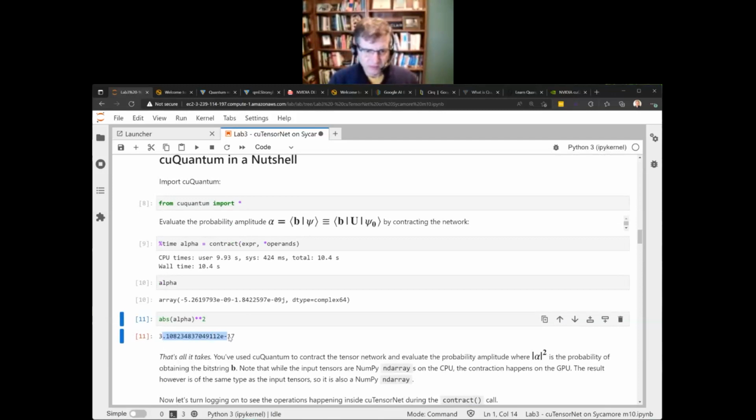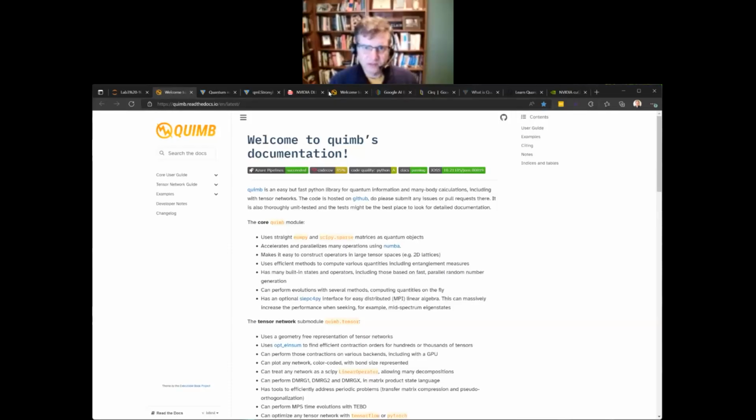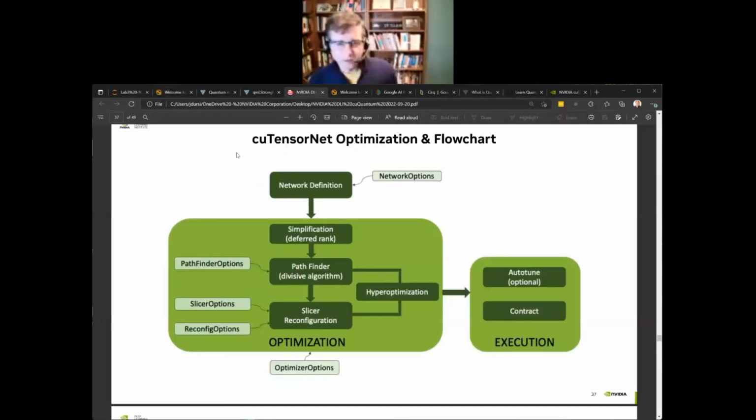We end up with this very small number, and that's maybe not a very exciting conclusion. So let's take a look at what's happened here. We have just run this entire setup on that quantum tensor network in one step. So let's dig a little more deeply into the various steps that happened.